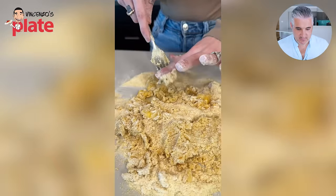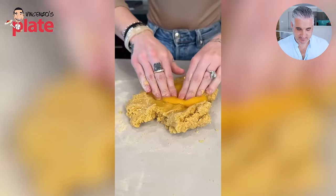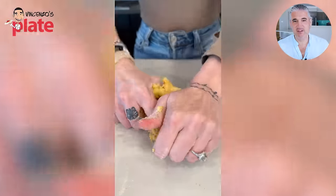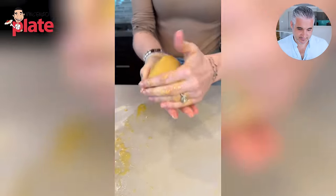I'm going to mix it up and start incorporating it together, going in with my hands. She's made pasta before because she knows what to do, but what is the achievement of this? We're just going to start pressing it all together. If your dough is a little bit too dry, you just need to add another egg — no, you don't. You can add a little bit of water, put some moisture on your hands. She never made pasta. Get your rings off.